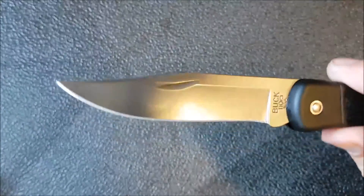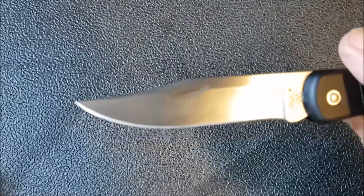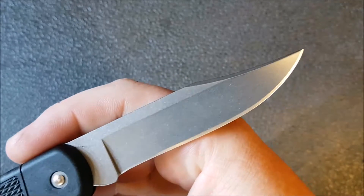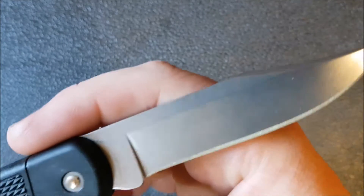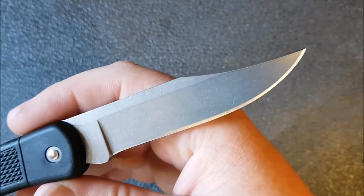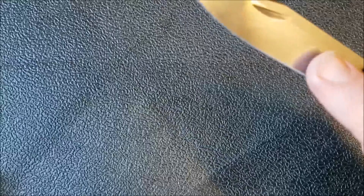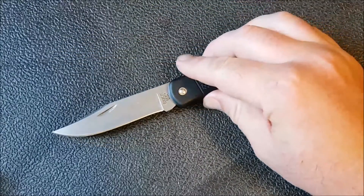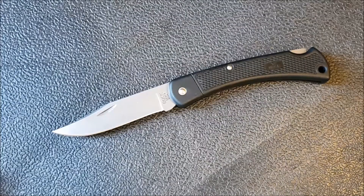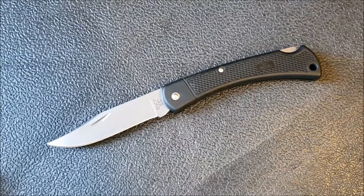The blade is actually one of my favorite things. We've got a clip point blade with a nice hollow grind, and 420HC steel from Buck, which actually performs quite well for a budget steel — it's not going to outperform M390 or something like that, but compared to similarly priced knives you'll get decent performance. Because of the hollow grind, it's pretty thin behind the edge, so those two things combined make this blade fairly good for the price. Normally on a $25 knife I wouldn't be expecting much from steel, and the fact that this is actually not bad is pretty darn good.